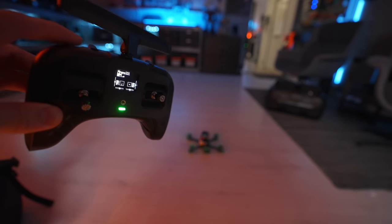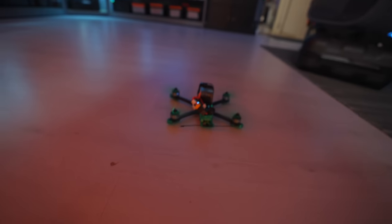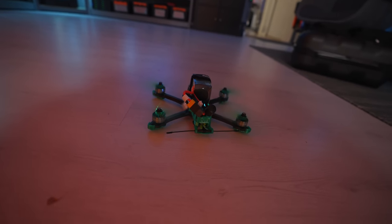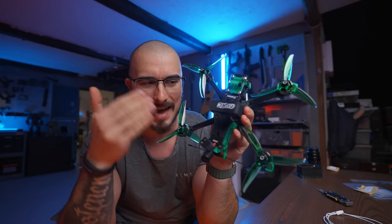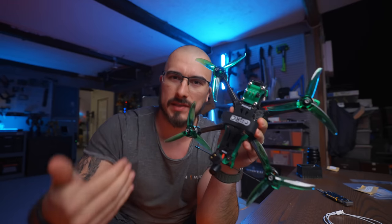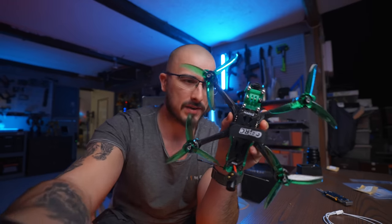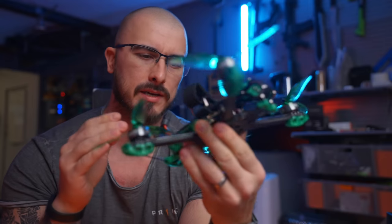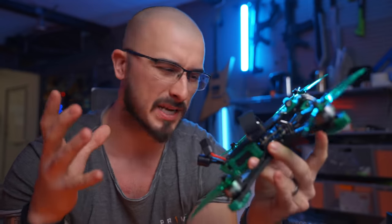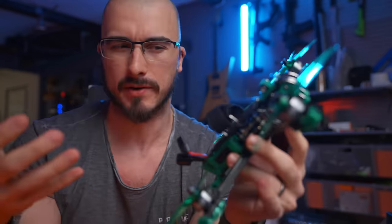Propellers. Oh! Look at that. Huh? Nice! It's a hassle, even though it's one of the simpler versions when it comes to FPV. But I really want to compare the difference between this and the DJI Avata to see which one I think is the best and why one is better than the other.